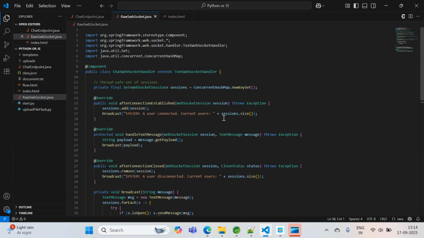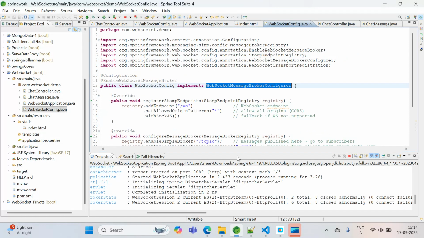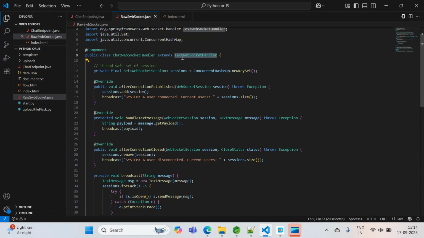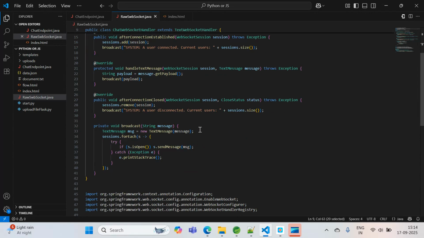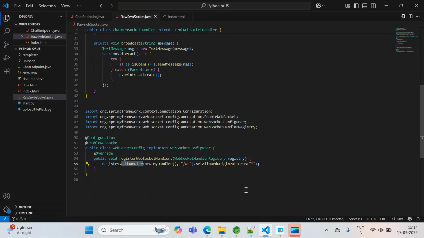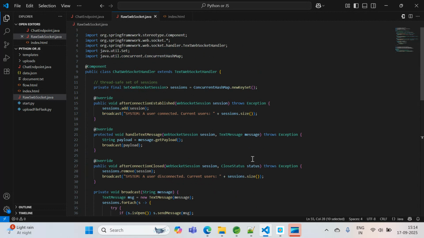And there is another method as well. This is also from the Spring framework, but instead of extending this WebSocket, we can extend this TextWebSocketHandler also. This is also one more method. So if we extend this class, right, we have to override all these methods, and in a similar way we have to configure, and we have to add a handler like this. Okay. And this also will work. So this is how we do. Yeah, this is a basic thing.